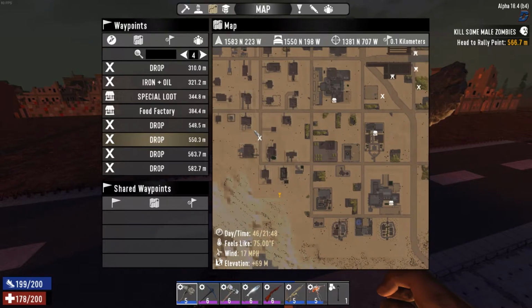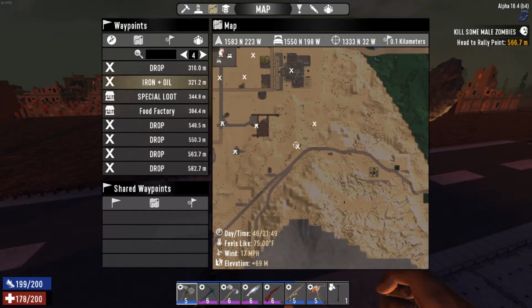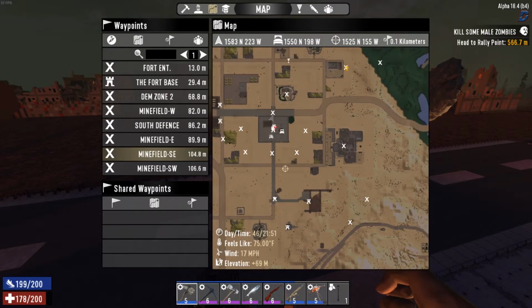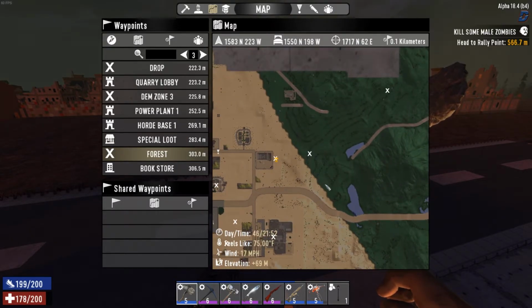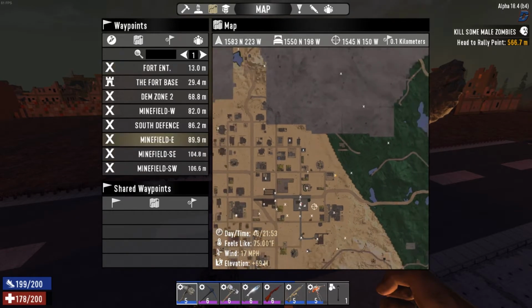Drops, they're just airdrops that I need to go collect around the map at some point, which I haven't managed to do. Airdrops come every day, so there's quite a few of them around. Then we have our quarry over there. Horde base, the quarry entrance. Here we had a forest which needs to be taken down. There's still a few trees there because we now have the tree farm, so we don't need that forest anymore. But yeah, that is pretty much my map.